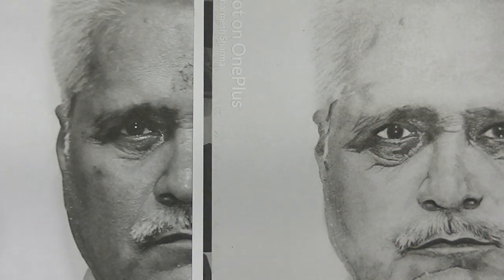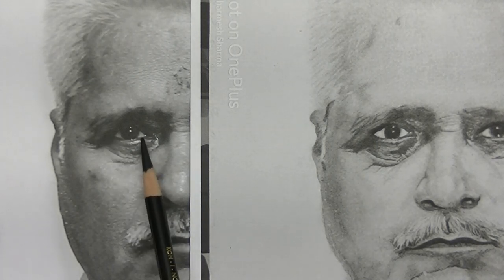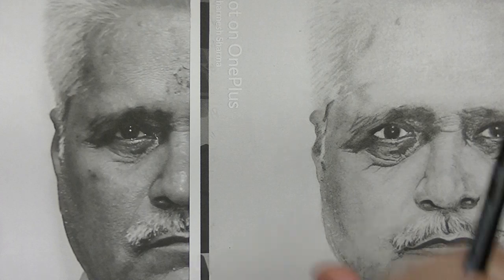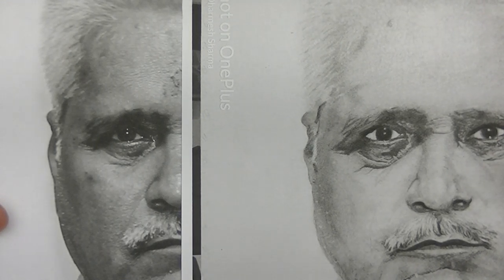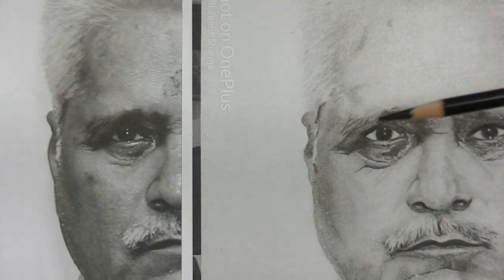The important thing I want to draw your attention to is if you look at the eyes, you'll notice how subdued they are, how in shadow it is, and the whites of the eyes are not white — and that's normally the case in a photograph. Over here in the drawing the whites of the eyes are bright white, glaring like a light bulb, and you don't want that. You want to key that down. Also the size of the irises is different as well.